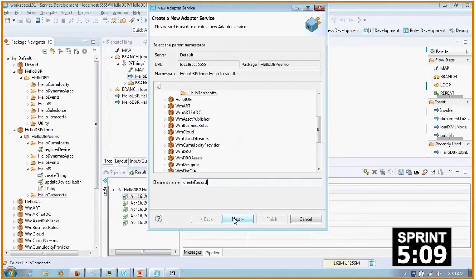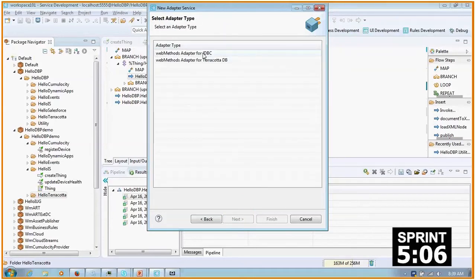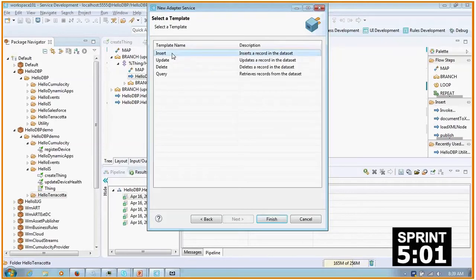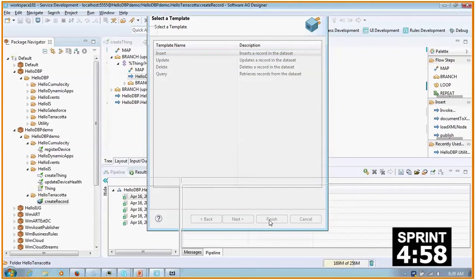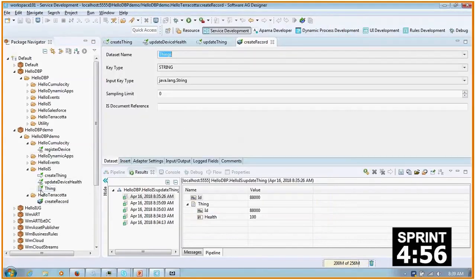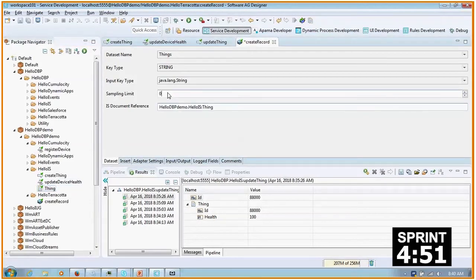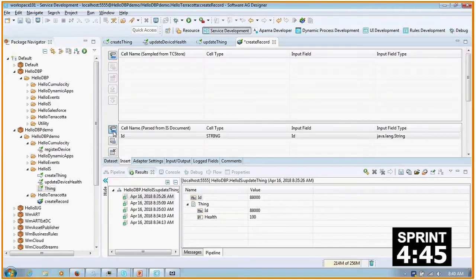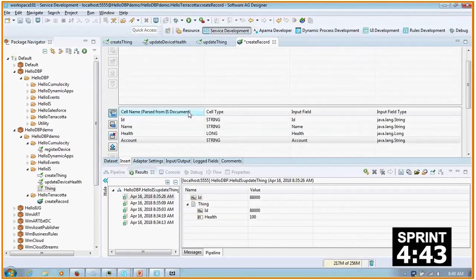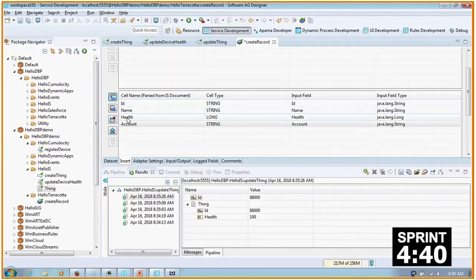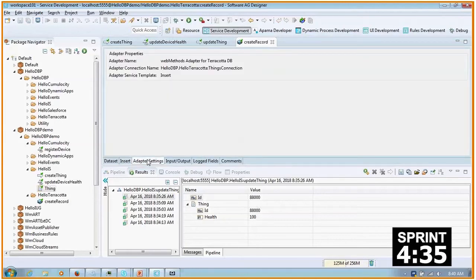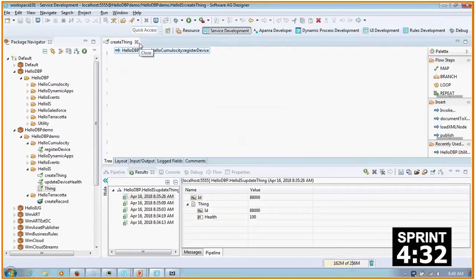All right. So what Jay's going to do here is create an adapter service, again using our standard adapters, in this case, to do an insert. Now the unique thing that you'll notice here, which is different from a JDBC adapter, for example, because you don't need a DBA to create the table for you, it's going to be based purely on an IS doc type. So in this case, you've got that thing doc type. You notice we specified the doc type there, and that's what's going to effectively define the data structure that we now insert into Terracotta DB.